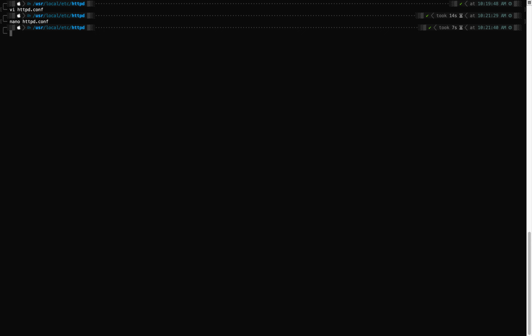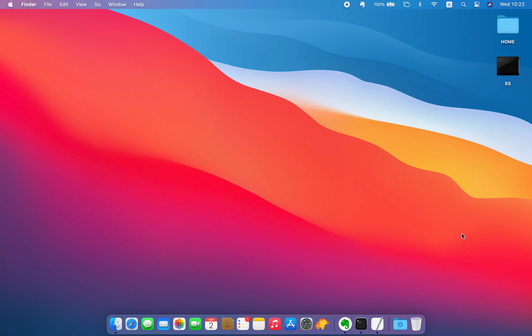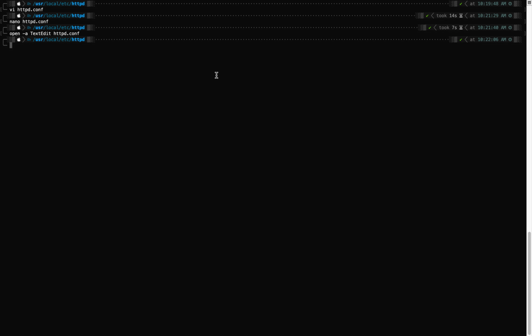So what we can do is use an option called open. We can use this command to open the file with a specific text editor or the default text editor. The format is open, then a flag, then the application name, then the file. This way you can open a file, and here replacing and searching will be easy. Now you can use your custom editor to open that file.